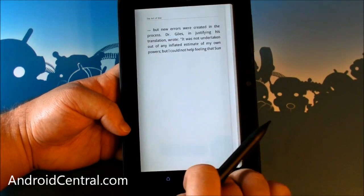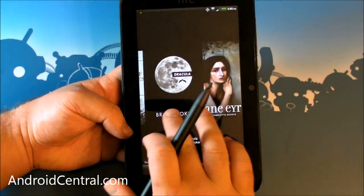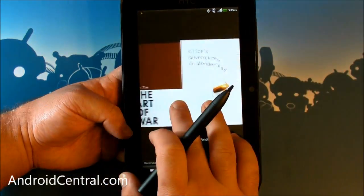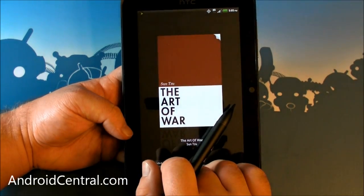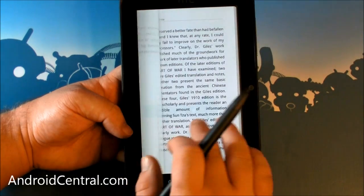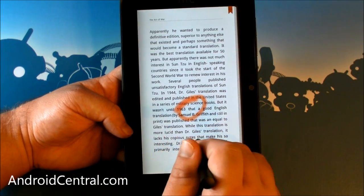So here is the Reader app, and it's Books from HTC, and it's actually really nice. Might be a tad slow on flipping pages, we'll see here in a second, but they give you a whole bunch of books to read on the device to start with, and I recommend you read them all. I'm going to go do that as soon as we're done with this video. Not really. Page turning could be a little quicker for me, but you can also take notes on the pages, so that's kind of cool.